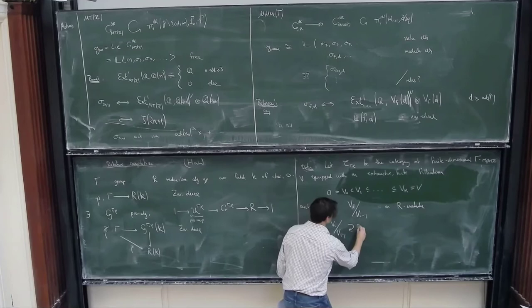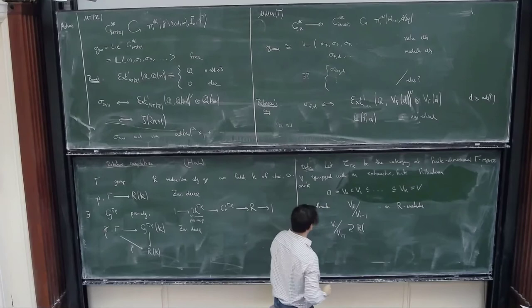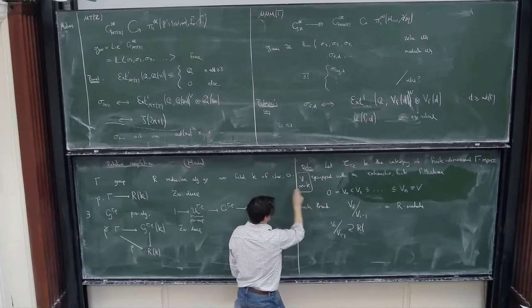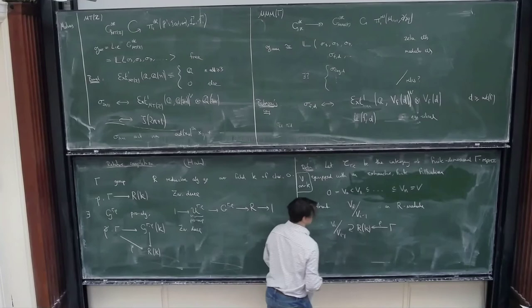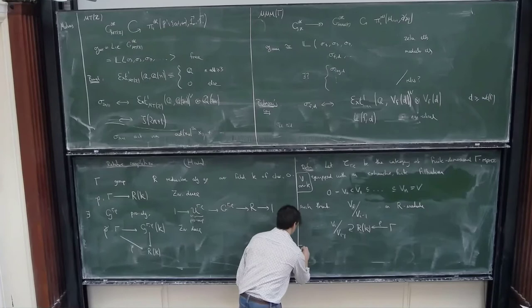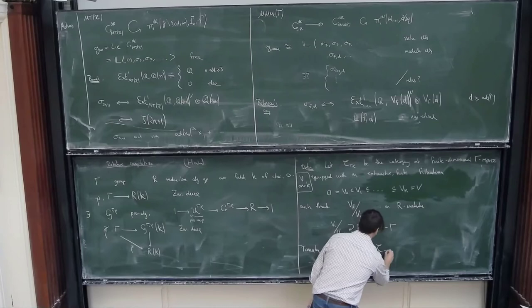So acting on these representations V, I forgot to say, these are finite dimensional K vector spaces equipped with a gamma action. So these are vector spaces V over our field K. And so the K points of this reductive group act, and gamma acts through its representation into R(K). So that's a category. It's a Tannakian category, and it has a fiber functor, omega, which forgets all the information.